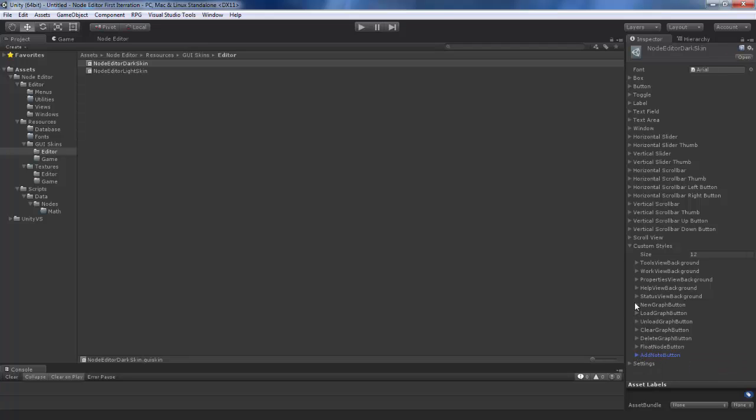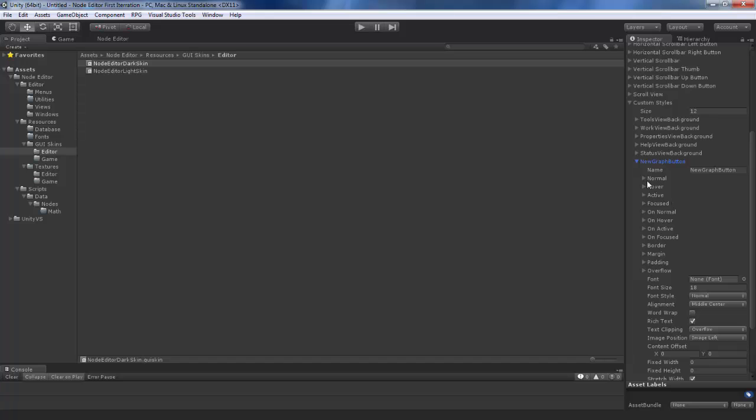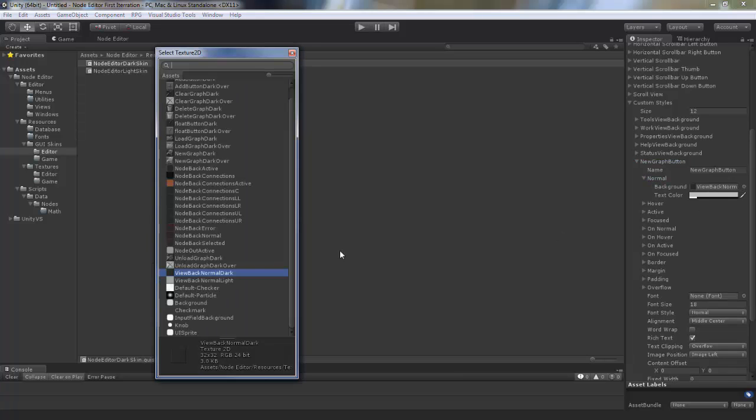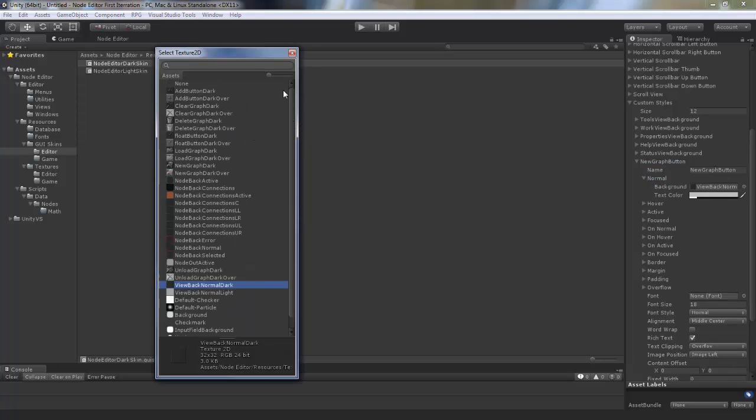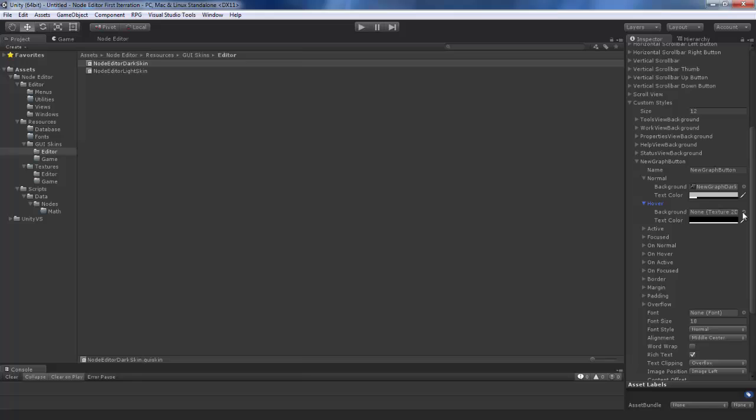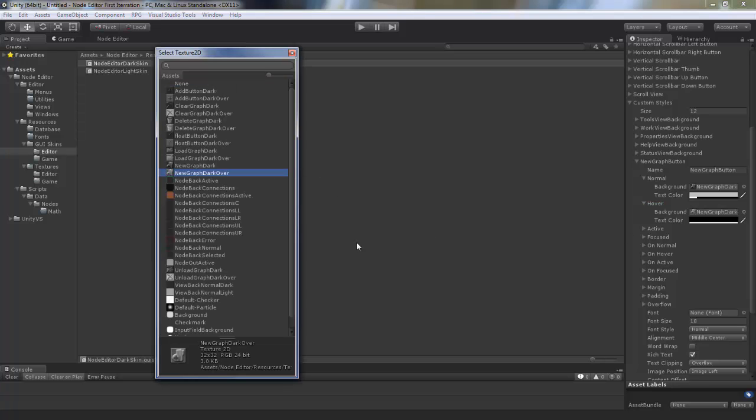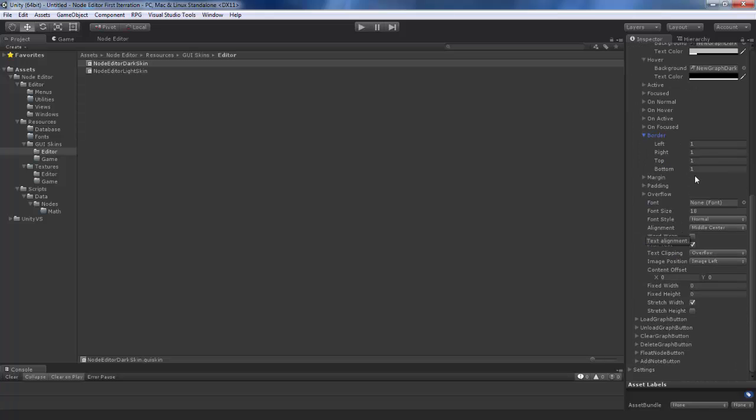Okay, starting from our new graph button, it will have a normal, and that is new graph dark. Okay, and it will have a hover state, so new graph dark over. The border will be 111. The rest is not important.